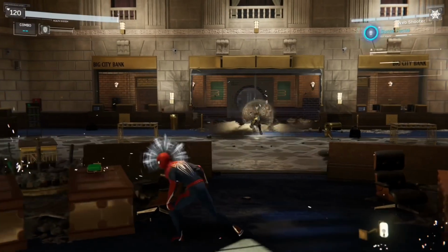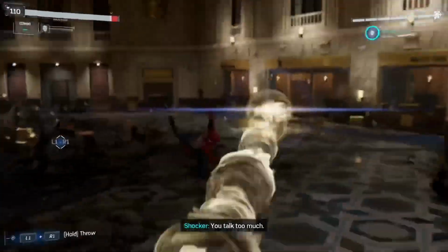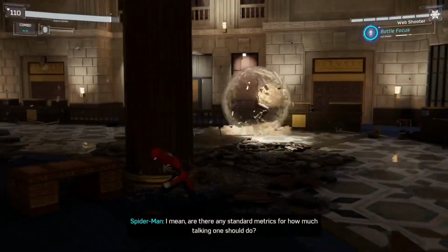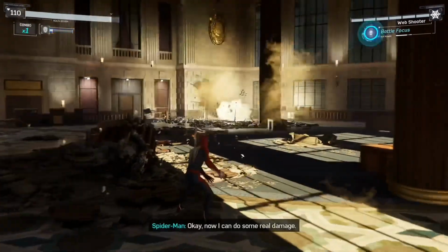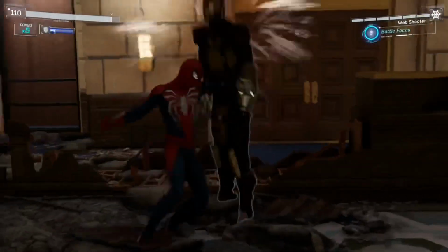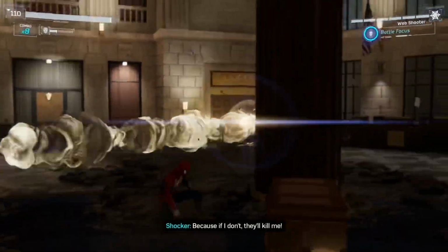Remember our first fight? All right, here we go. Young and stupid. Time to do bang bang. But I don't think this will be that easy. Well, that's a matter of opinion. I mean, are there any standard metrics for how much talking one should do? And who determines the ideal ratio of talking versus not talking? Okay, now I can do some real damage. Why are you doing this, Herman? Because if I don't, they'll kill me!